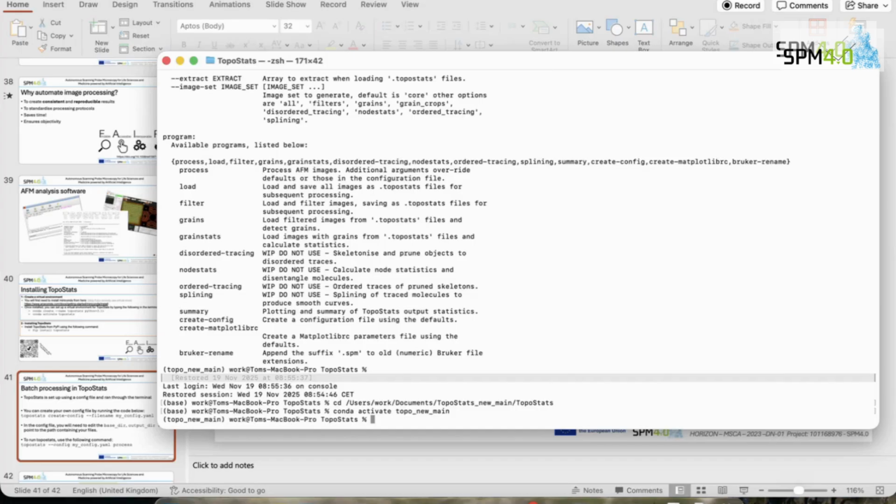Okay, so I'm in the same place here where I've activated my virtual environment and gone into TopStats. I'll try and make this bigger.